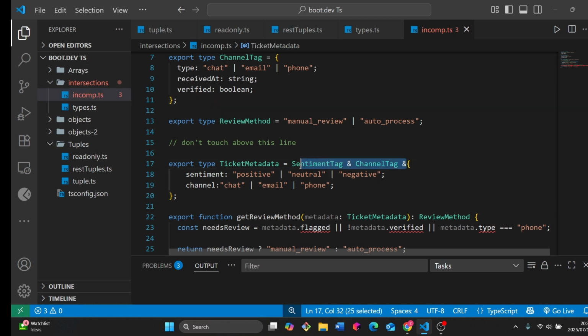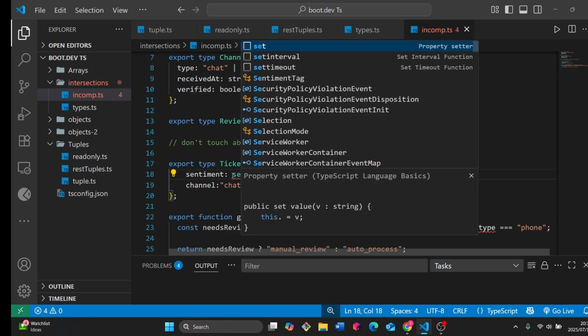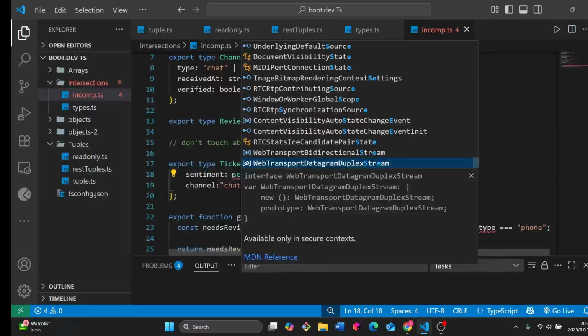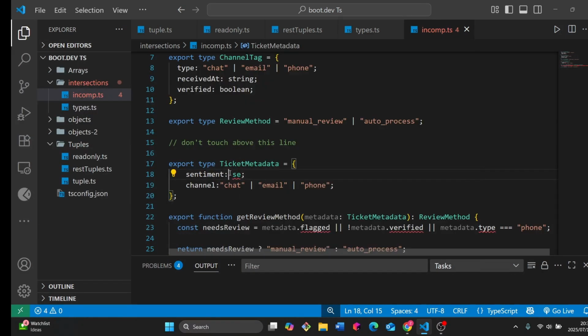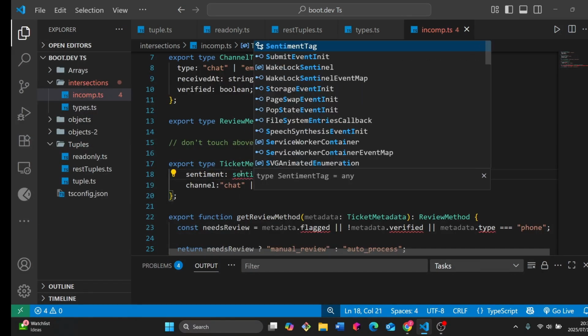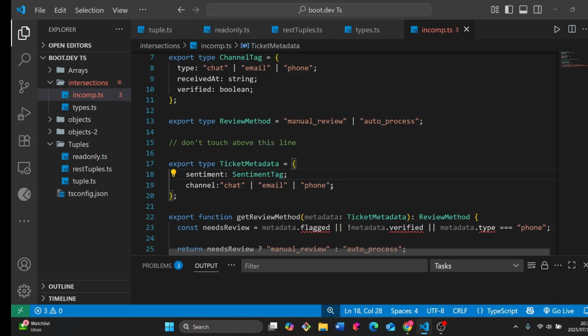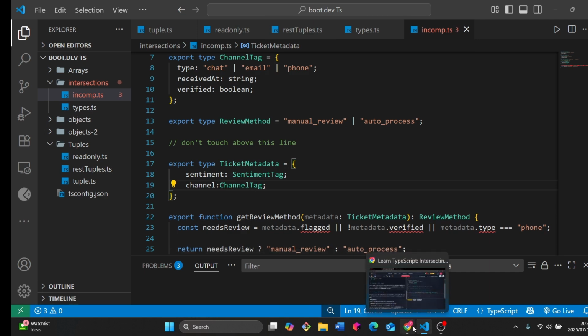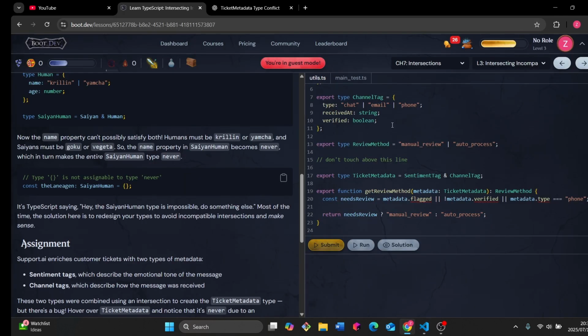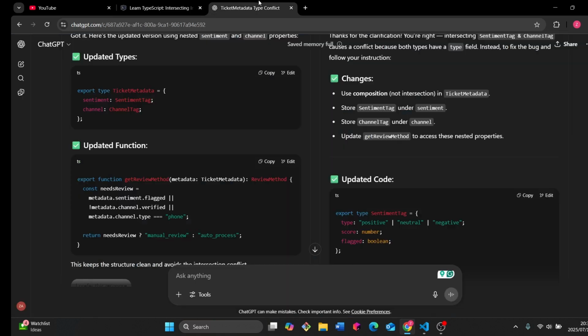We remove this, and then here we'll do sentiment, sentiment tag, and then here we'll do channel tag. Yeah, and then we'll just fix the types too. Yeah, I think ChatGPT said that.